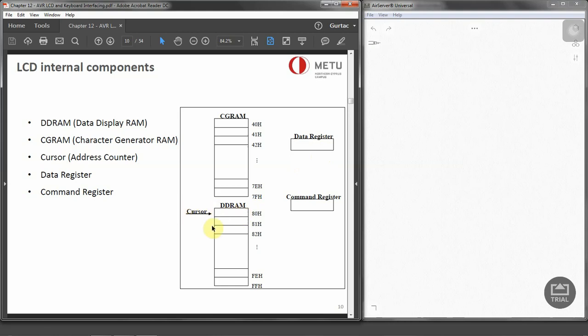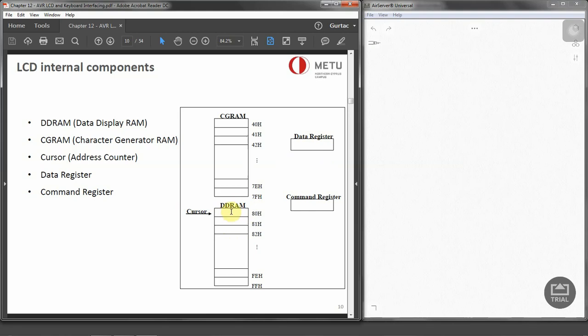And we also have the cursor over there. Each of these locations actually represents 1 pixel on the LCD screen. So when we put the value over here, it will be transferred to the data display RAM, and it's going to appear, for example, hex 80 will be the first pixel. Let's say we have a character G, and that will appear on the first bit or the first pixel on the screen.